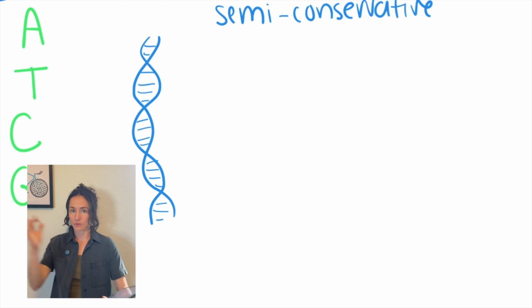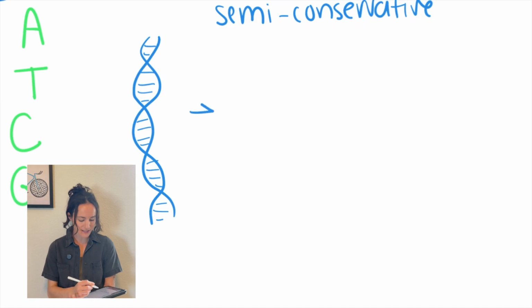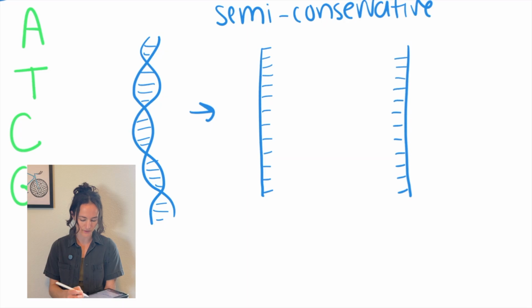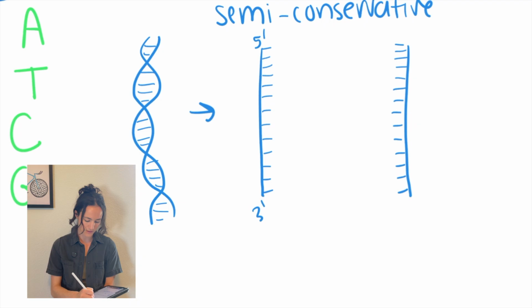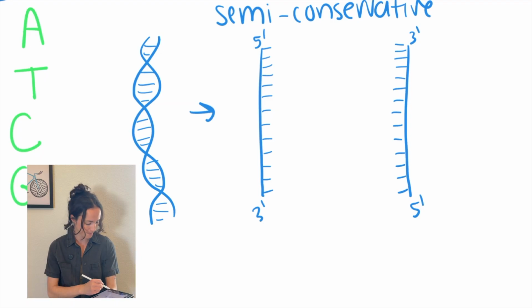It doesn't happen all in one go, pulling the strands apart, but little by little, these strands are pulled apart. To make it easier, I'm going to act like the whole thing gets pulled apart at once. So here we go. I pull apart my double helix, right? So there's one side here going 5 to 3, the other side going 3 to 5. So I pulled it apart. An enzyme called helicase is going to help do that. And then to make the new strand, all we have to do is complementary base pair.